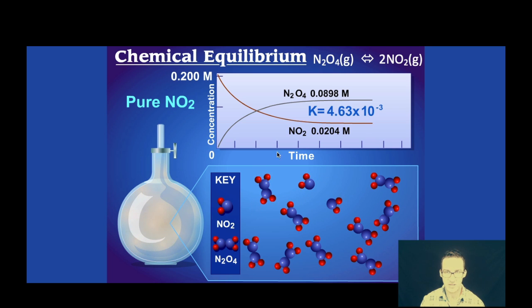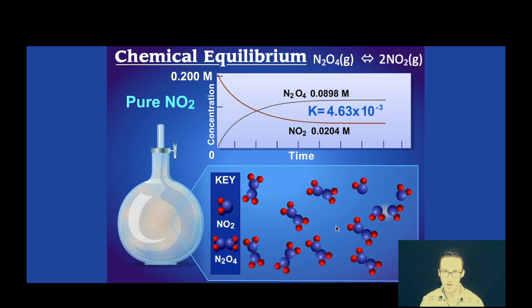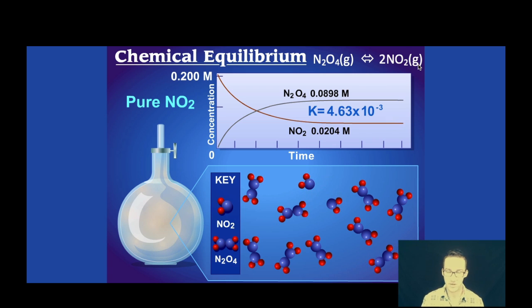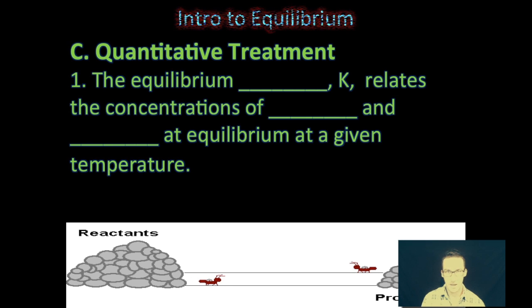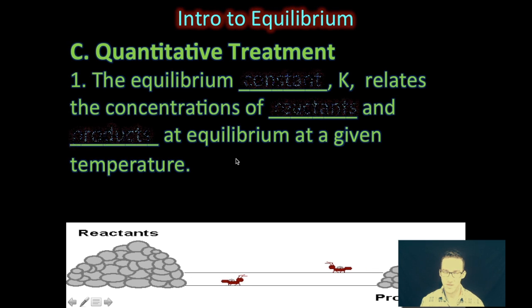And so as you look at it at your atomic level, again, it looks static at the macroscopic level, but at the microscopic or the atomic level, we've got this dynamic back and forth. The reaction is forming the NO2 molecules and then reforming the N2O4 molecules. Again, dynamic equilibrium.